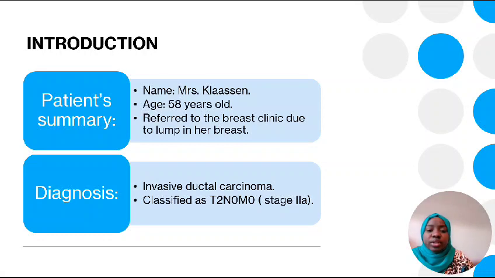She was diagnosed with invasive ductal carcinoma classified as T2N0M0 stage 2A. This means that the tumor is more than 2 cm but less than 5 cm. No lymph node and no metastasis is detected. The stages of cancer indicate the extent and aggressiveness of disease and help guide the treatment plan. In this case, it was stage 2A.